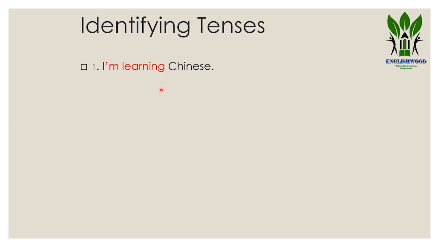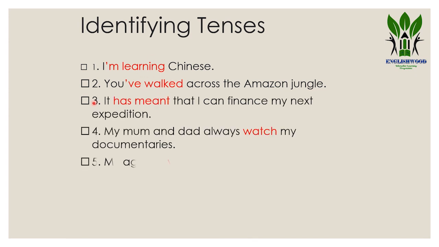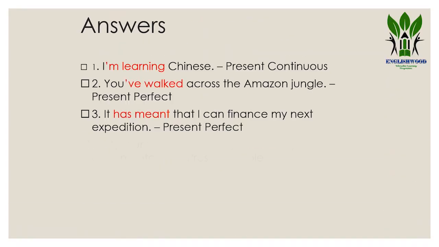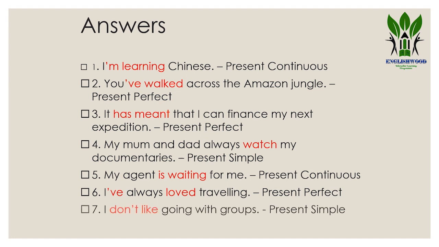So the very first exercise is, okay, identify the tenses. I'm giving you the red marks for your understanding. So all right, look at these sentences and you have to identify which tense this is. I am learning: is, am plus verb 4, is present continuous tense. You have worked: have plus verb 3 is present perfect. Okay, so in this way you have to remember and identify the sentences. Answers have been given here. You practice yourself.